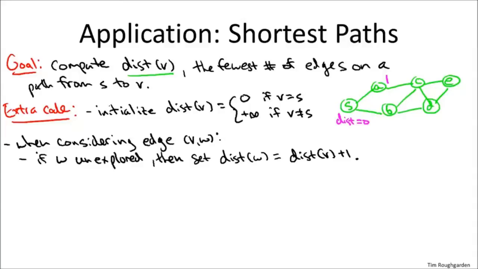What happens in the next iteration of the for loop? After we've handled edge S-A, we're still dealing with S's edges. Now we handle edge S-B. This is the first time we've seen B. We put B at the end of the queue, mark it as explored, and execute this new step. We set B's distance to one more than the vertex responsible for discovering it, which is again vertex S. So we set B's distance to one more than S's distance, also known as one. That corresponds to being the other node in layer one.